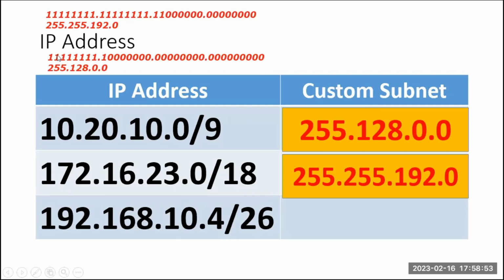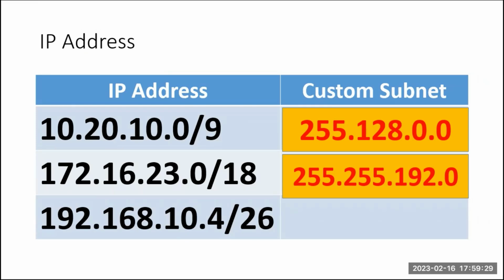We know that every 8 that is turned on is 255. Based on this number, we have 3 8s is 24, so the first 3 octets will be turned on, and then the other 2 would be in the other octet. Again, if you're not sure about it, you can just write down the 26 bits, and you'll see. Let me just type it on the screen as well.